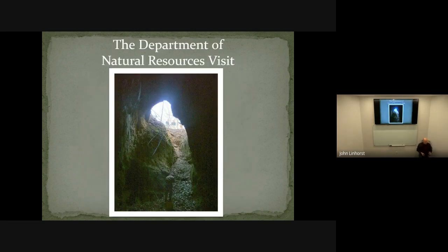So she put me in touch with the Department of Natural Resources, which as it turns out, had also been to the site before I had been there. And so they had brought an exploring crew. There's, I think, four people in this shot. And this is from the bottom of the mine about 4 months prior when it was dry all the way to the bottom. And so you can see how much excavation and how deep this tunnel is and was at the time.